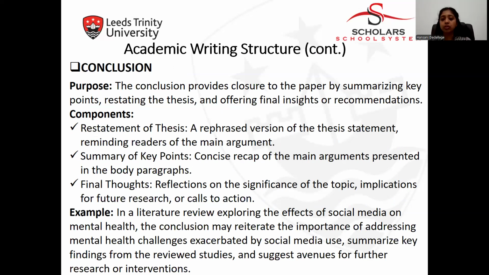Then we are moving on to the last section of your academic writing structure, which is the conclusion. The conclusion provides closure to the paper by summarizing key points of the writing, restating the thesis and giving final insights or recommendations. Components of your conclusion include restatement of thesis, which means a rephrased version of the thesis statement, reminding readers of the main argument, and summary of key points, which is very important.